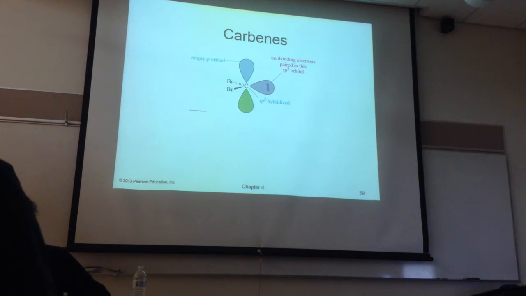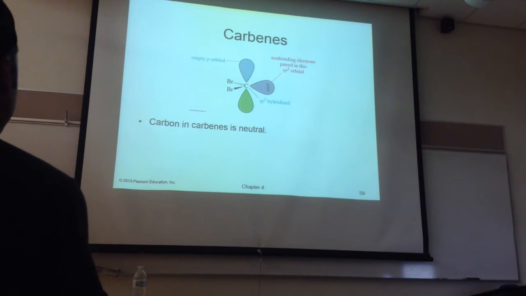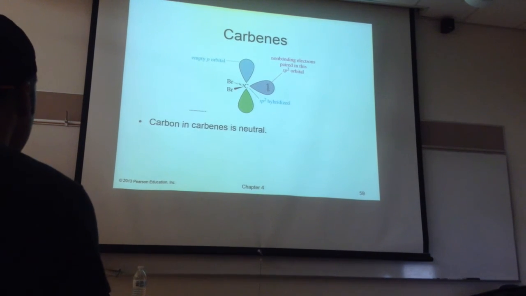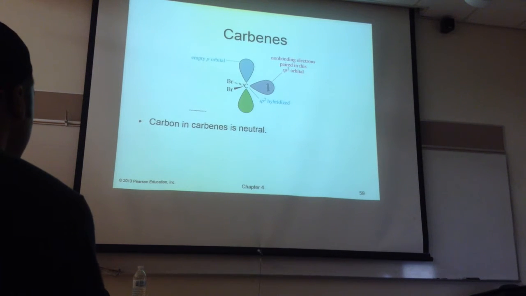I cannot buy carbenes. We will make them on paper, and then you will add it to the reaction. We don't buy them. We make them and react them. And I think the last thing that they want you to know is that the carbene is neutral. Carbene is neutral. Well, so are the radicals, right? Radicals are neutral. Yes or no? Are radicals neutral?